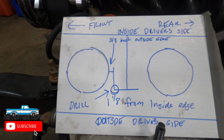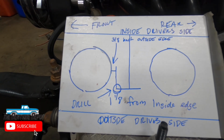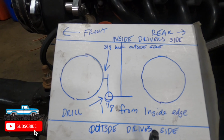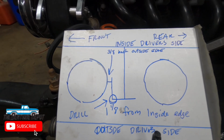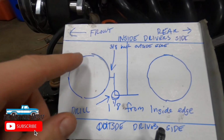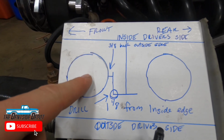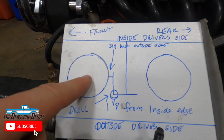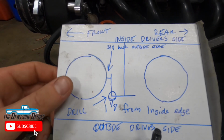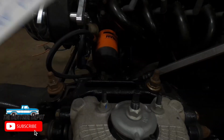I have had a fender on this truck. I am pretty happy with the centering of it. You might be better served to have your fender on and make sure that you're happy with the wheel spacing. I have another truck in the backyard where I didn't do it, but I think the person that did do it put it in the center of this hole, and it looks goofy to me. It looks like it's too far forward. So I think I'm happy with where I did that. So that's how I did my measurements.